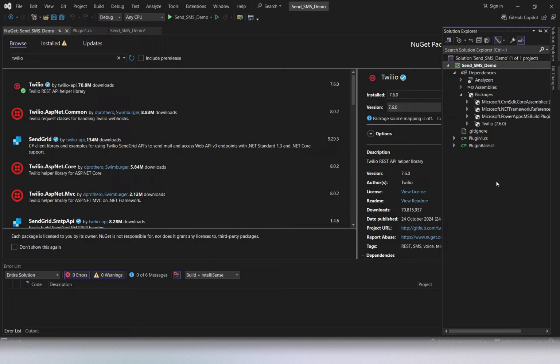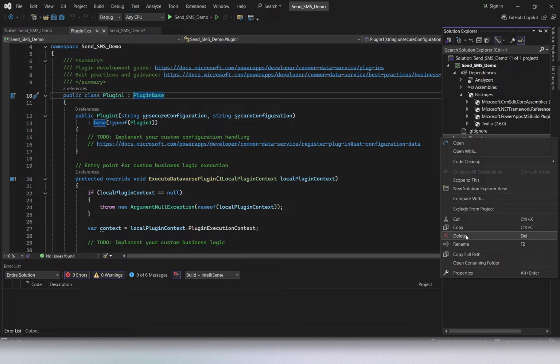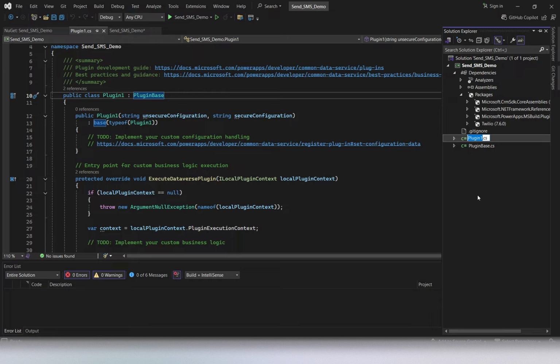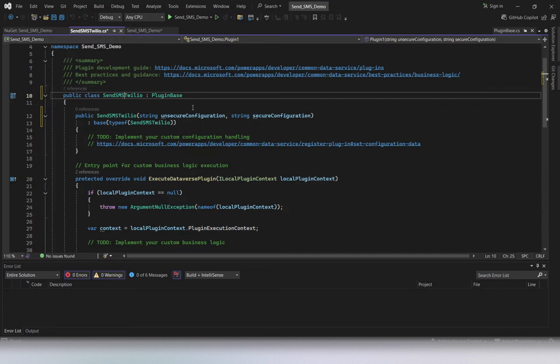We'll see that one. But before that, we are going to build the logic of our plugin. I'll just change this plugin name here. That should be SendSMSTwilio, a simple name I'm going to give. Rename this one. So this is our plugin.